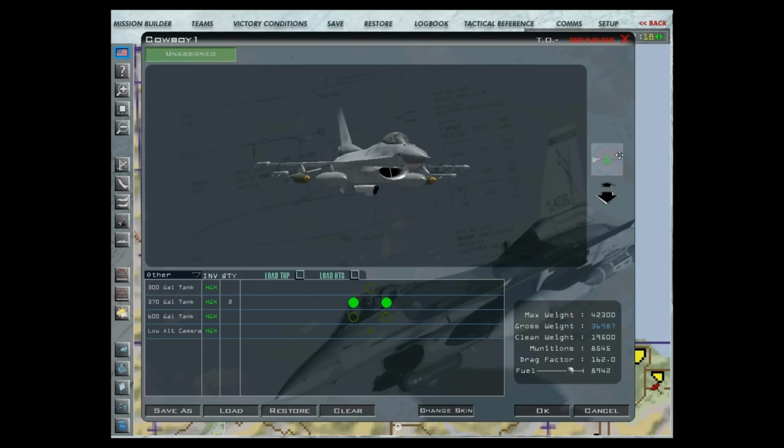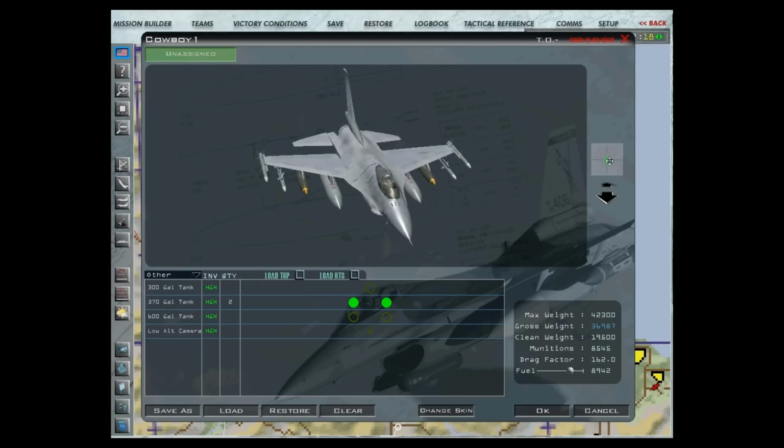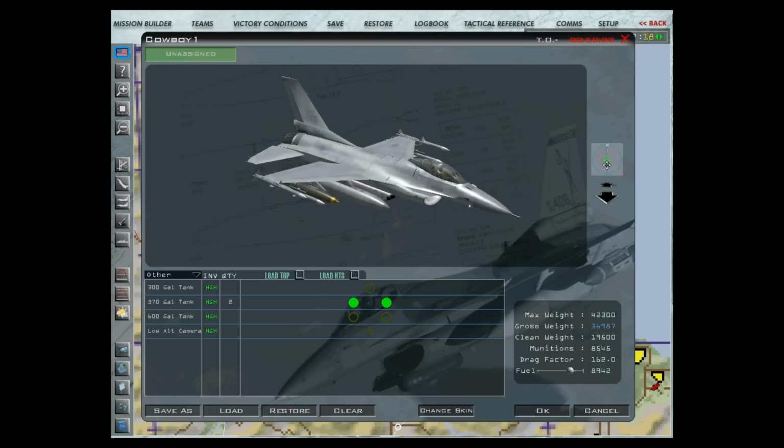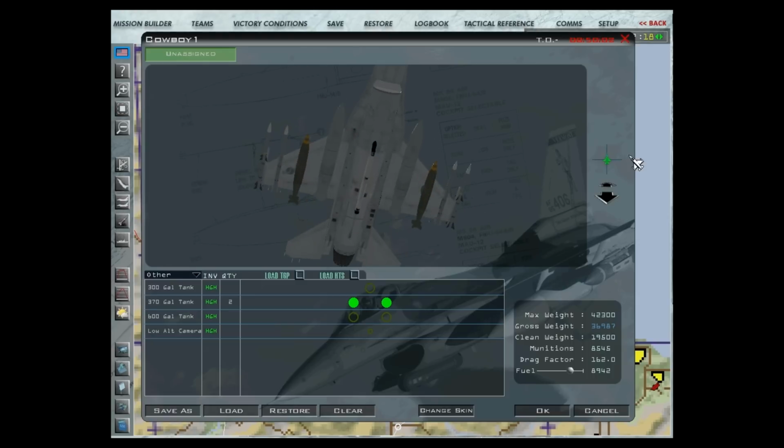We got an ALQ-131 jamming pod on the bottom there. And then we have two 370-gallon tanks, one per wing, so 2 bags, and 2 low drag penetrating Mark 84s. Okay, so these have steel plugs on them.